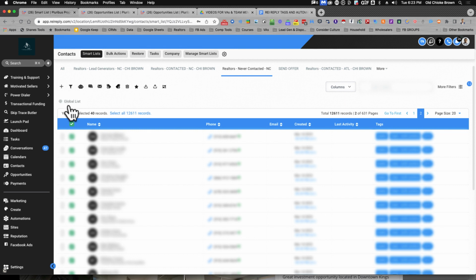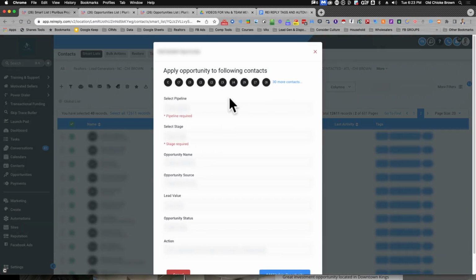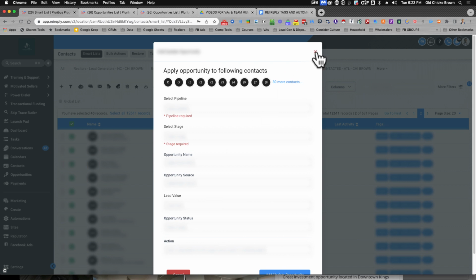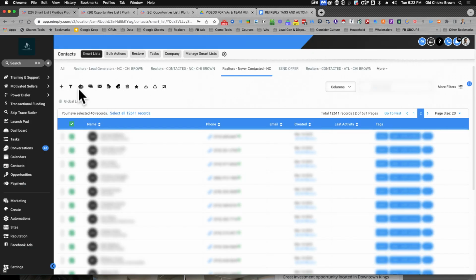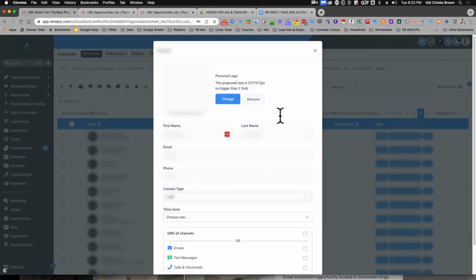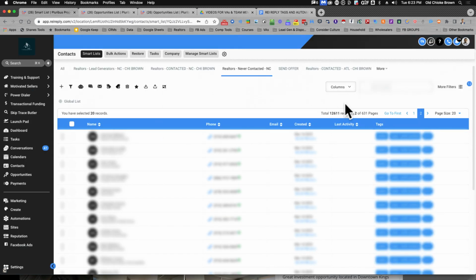Pipeline change. I don't use that much, but if you want to change these people in the pipeline, you can do that here, add all these people to. But I don't do this here because usually I think you have to change the name of the pipeline and everything. I can't remember why I don't use it, but there's a reason. Being that I don't use it, I can't explain it to you. And here you can add a single contact as well. Let's uncheck these. If you wanted to add a contact, you can do that right here in this section. That is basically the contacts section itself.